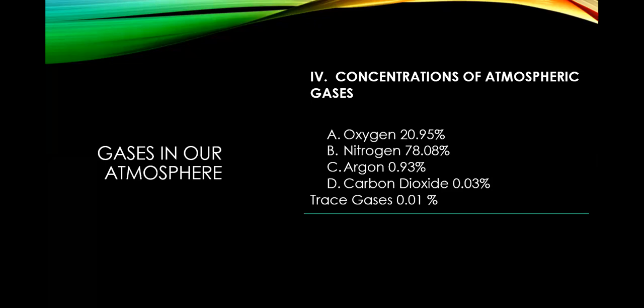If you want to convert those into pressures, you multiply each one of those by 760. You have to turn them into a decimal and multiply them by 760, right? So let's just say oxygen is 20, we just rounded to 21%. Right? Well, we have to say 0.21 times 760 will give us the pressure, which is 159 millimeters of mercury. All right.